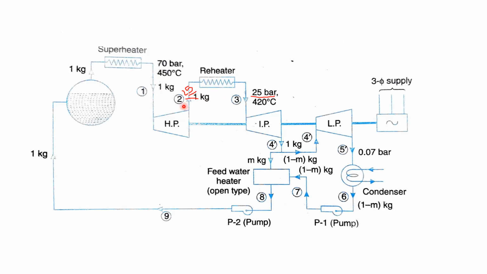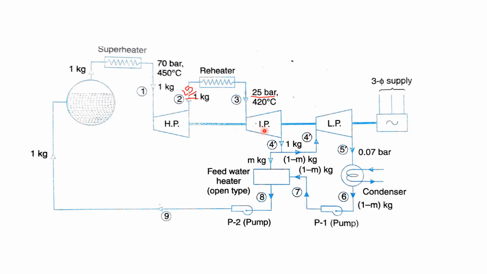By taking the fluid back to the boiler. Here the indication is not sufficient, but the fluid is just brought back to the boiler. Or you may utilize the energy for reheating purposes only. Here, at 25 bar only, the fluid is reheated. By that reheating, the temperature of the fluid increases up to 420 degrees centigrade.